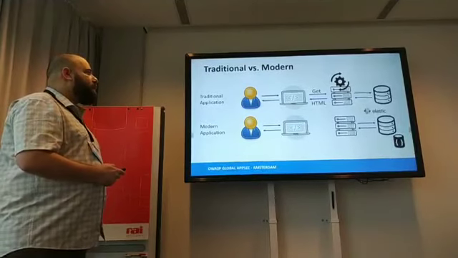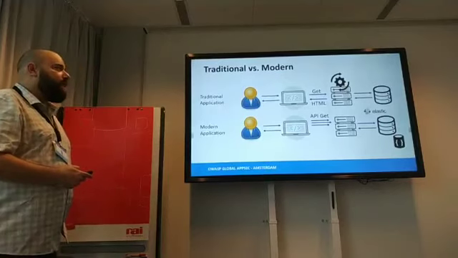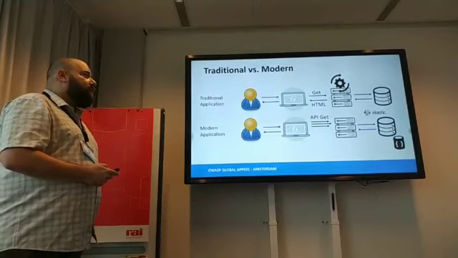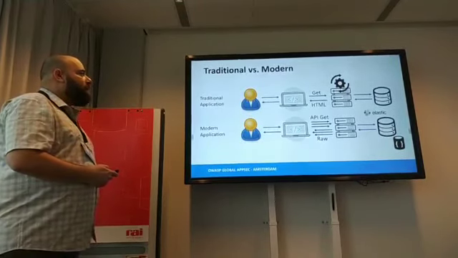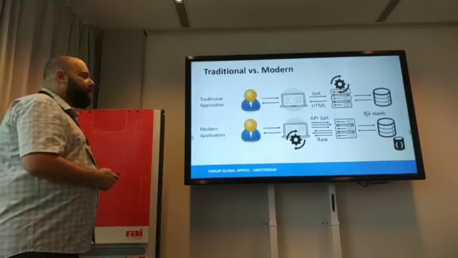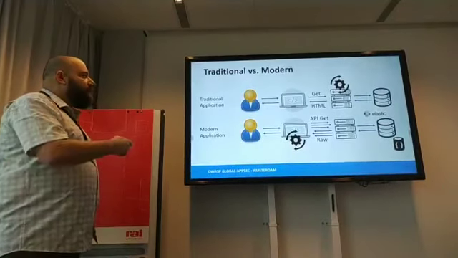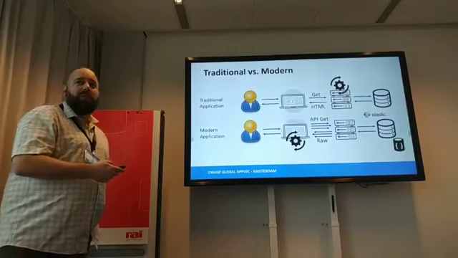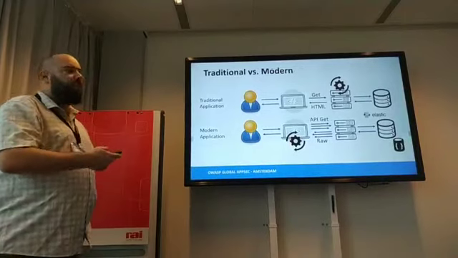In a modern application, an API GET will be sent, or API GETs will be sent to a server. The server will say, okay, here is what you asked for, this is the raw data. And then we would expect the client to do some sort of processing, logic steps, parsing, whatever, and present it to the user. It's very simple to understand, and everyone who actually uses APIs and modern applications knows what it looks like.